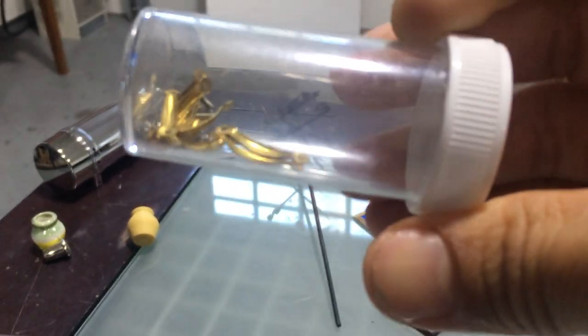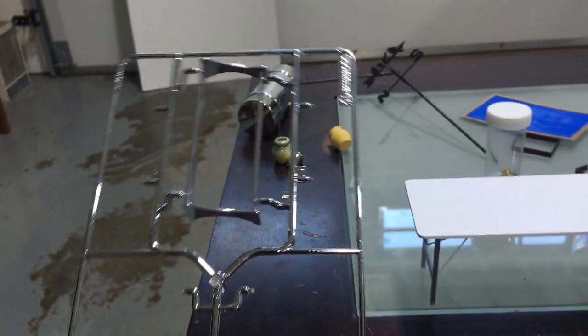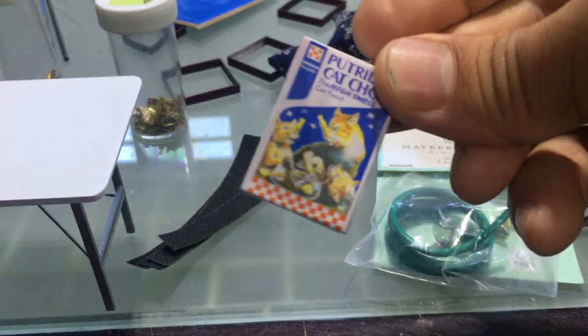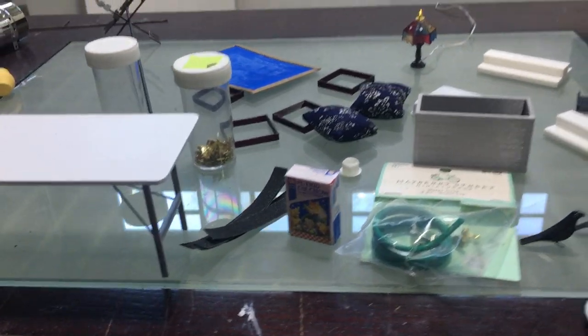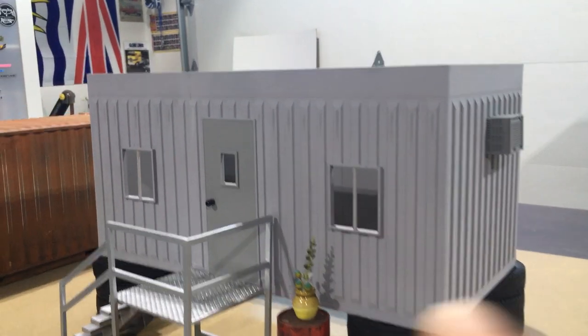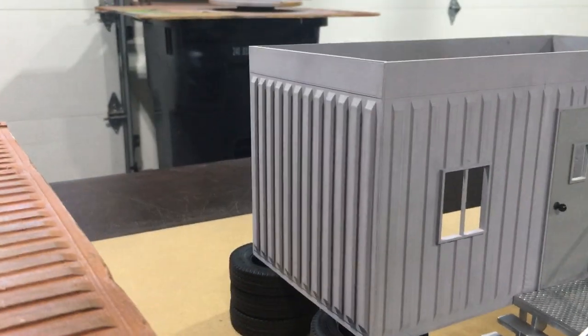Some little dollhouse hinges for the door, little handles I found that might work for some cabinetry. Little flower pots too. I was even thinking of using this frame portion of a parts tree as conduit. Maybe I'll print up some light switches and some plugs. I found this little box of cat food — maybe there's a dirty old construction cat hanging around that they feed. Anyway, we'll figure that out as I go. Two pieces make up each side and each end.